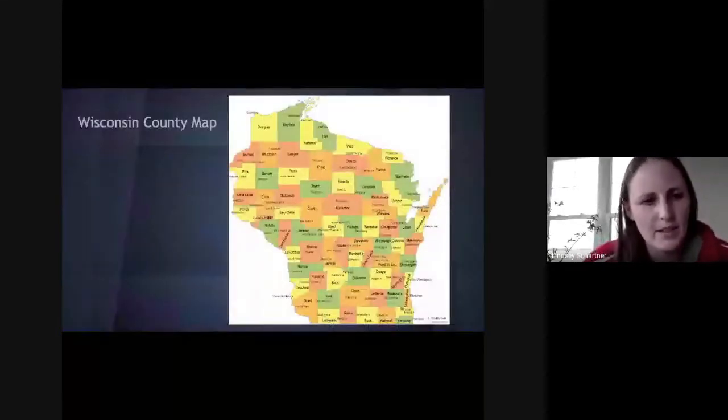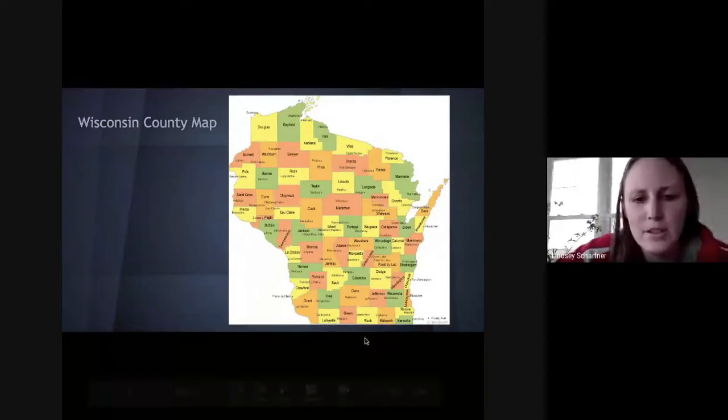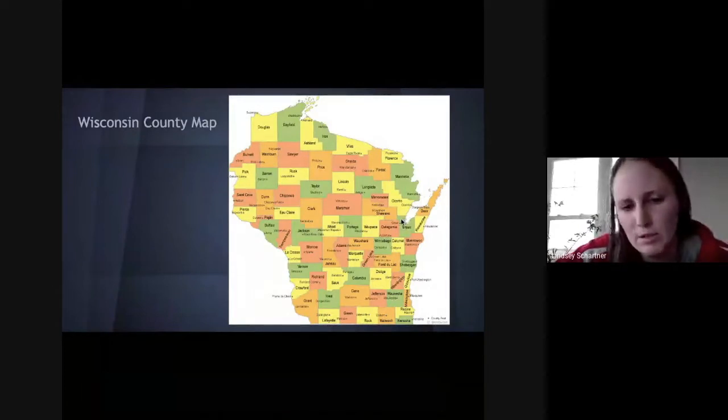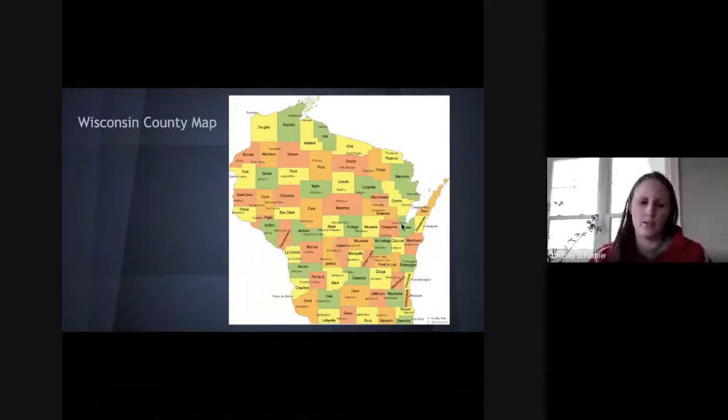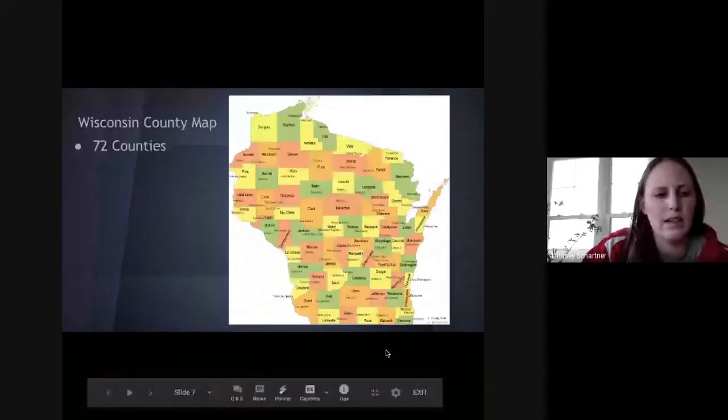So you guys did your Wisconsin map activity, and you should have taken a look at the different counties. So here's a map that just shows all of them. I don't think you can see my cursor, but up in Brown County, you can see Green Bay. Remember, Pulaski is just north of that, where we talked about we make up 4 counties within our school district. So Shawano, Oconto, Brown, and a few kids come from Outagamie. So 72 counties in total.